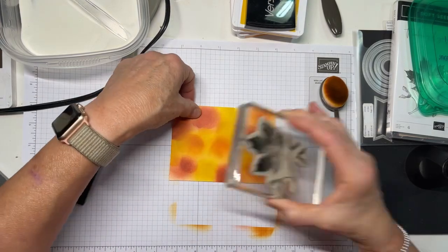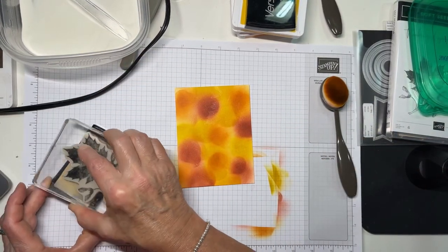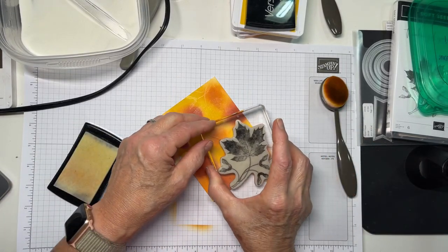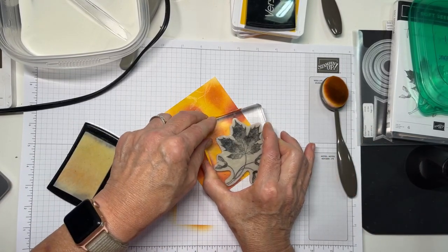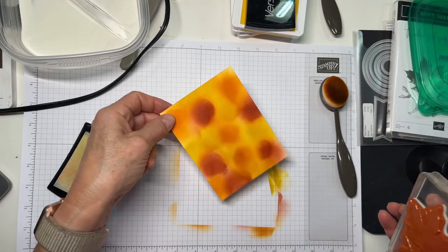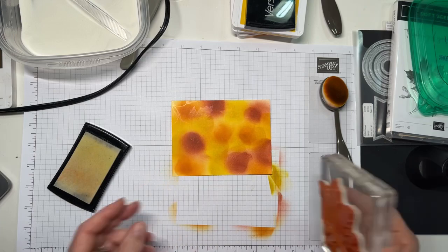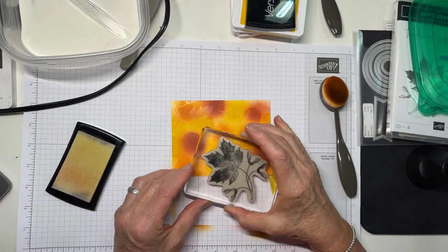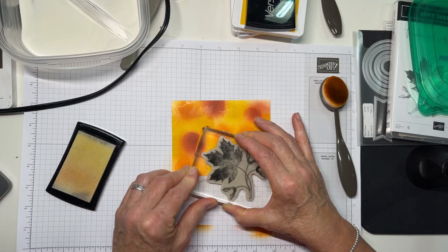Okay, so we'll go there. And you kind of want to be careful that you don't put your big fingers in your stamped image. I'm not going to say I've ever done that, but I totally have because I can't see it very well. But you can kind of pick it up and turn it to see where you've got the stamp going. Put some right there.